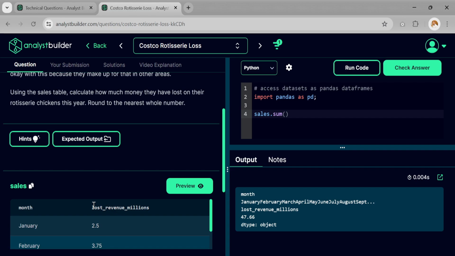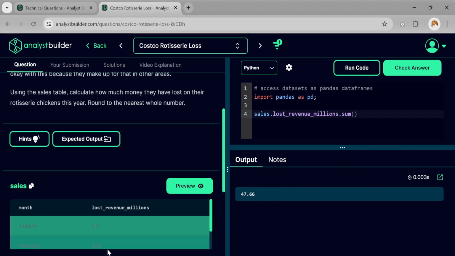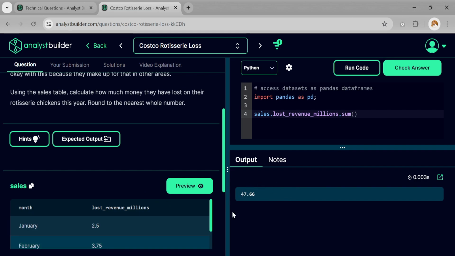So what we have to do is select only this column. We write sales dot, this is the only column we need, and if we run it, we are getting only the value summed up on this column. So we have selected with the dot way.